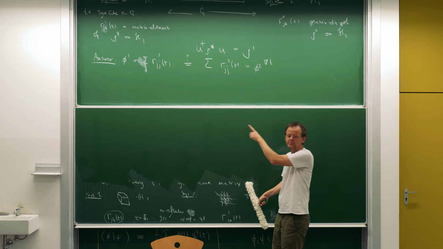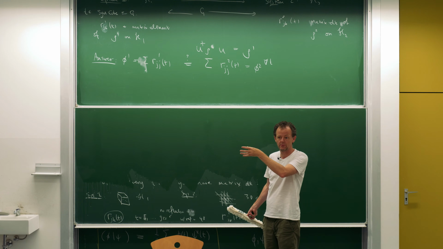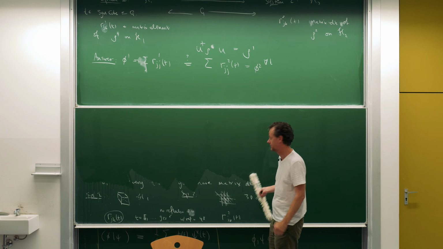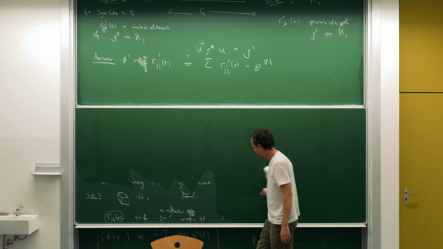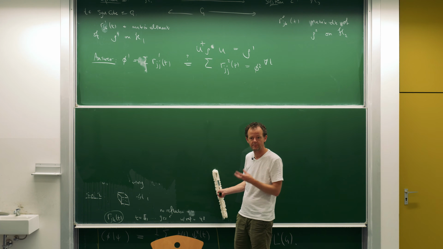That doesn't say that the systems are the same. It just says that these actions of the symmetries are the same, right? The only things that are equivalent are the symmetries and how they act. The systems themselves could still be quite different, because there are all these other degrees of freedom that are left invariant by the symmetries.